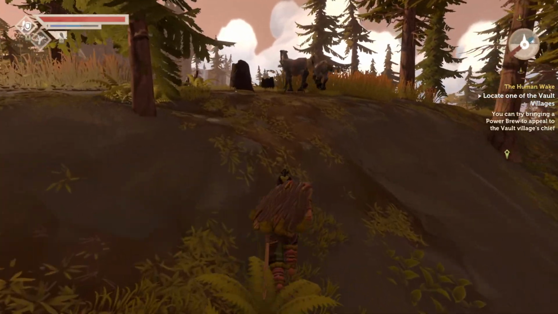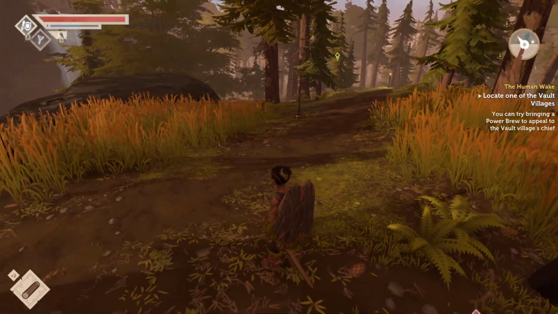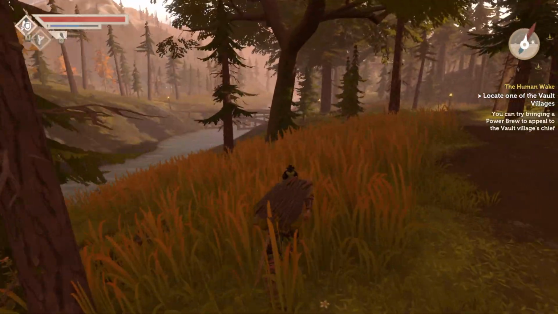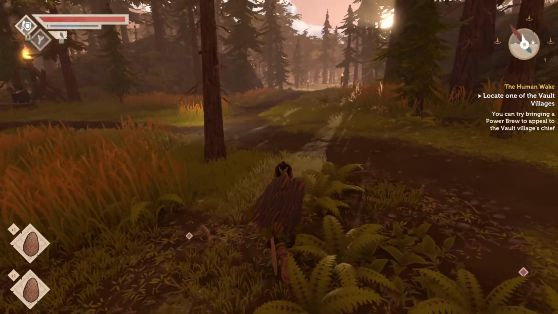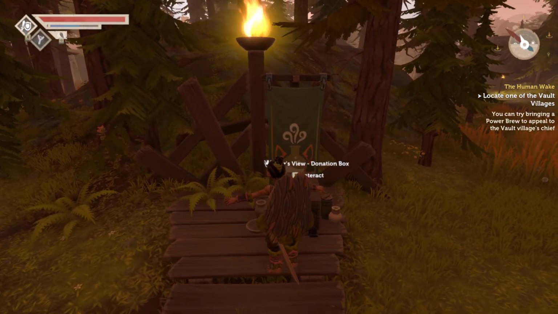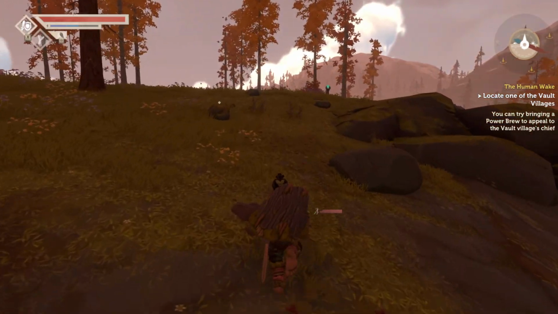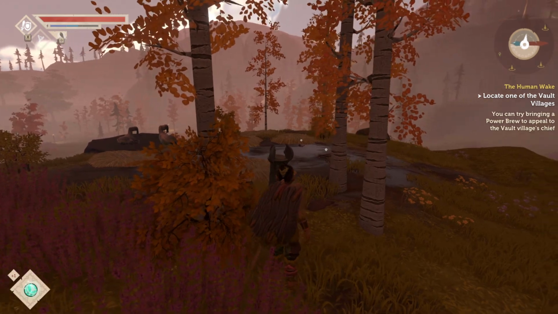Here are some alpacas. Maybe I get some leather here. No, only wood. These guys? No, I don't want any trouble with these guys right now. I want to go back to my village. Oh, a green orb. Nice. And moss. Yeah, I needed moss. That's right. Oh, and leather.